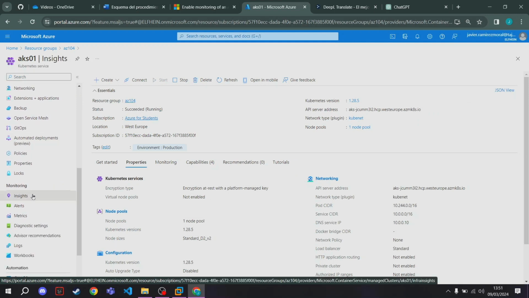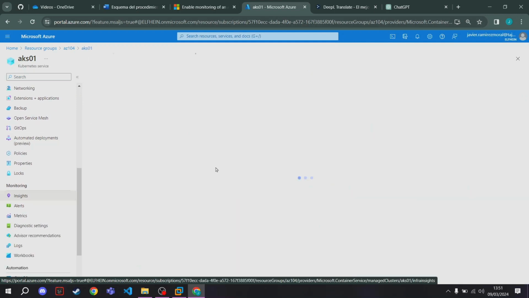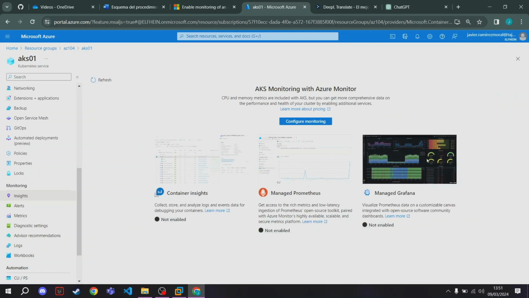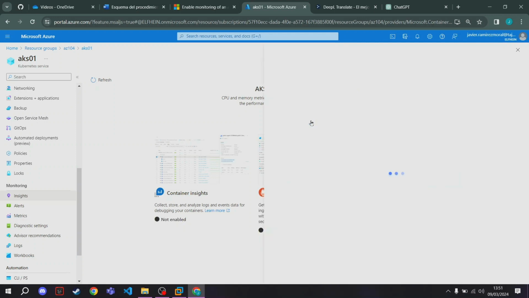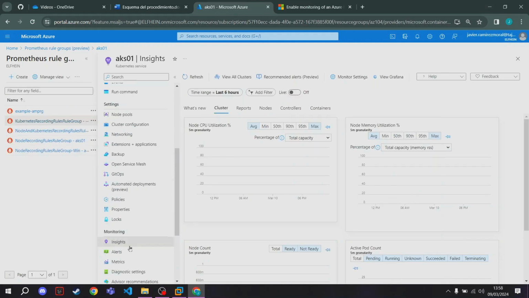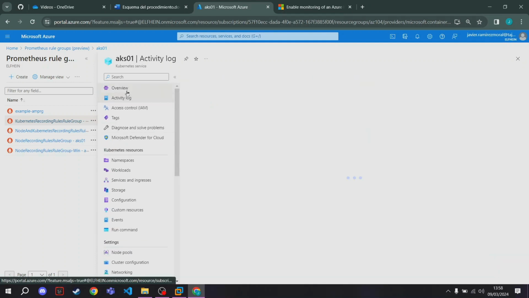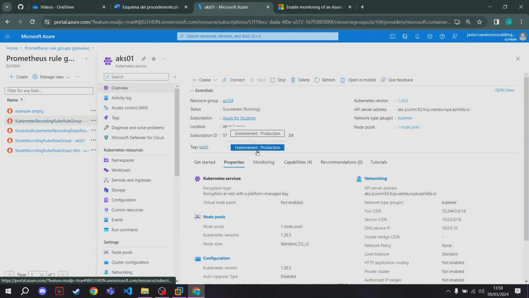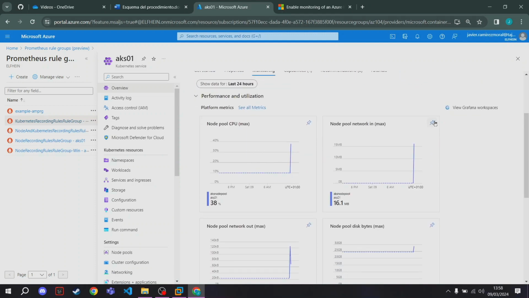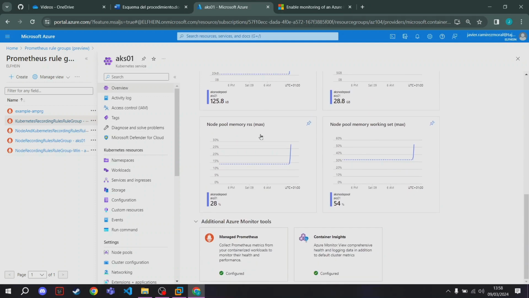To activate all of these, we need to navigate to the Insights section on the left panel. As we can see, it gives us the option to configure and activate everything. This is what we defined earlier. Each service stores the metrics in a workspace, and we need to click on configure to start collecting information. When it's done, the initial panels will show up, where we can see that it's already collecting information from the nodes, for the node pool for example. And as we can see, both Prometheus and Container Insights are already activated.